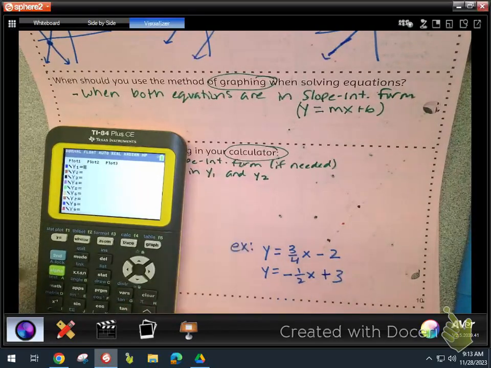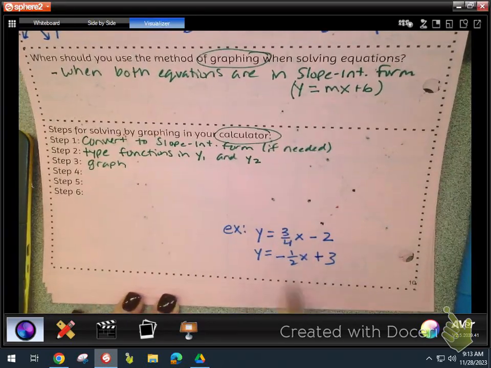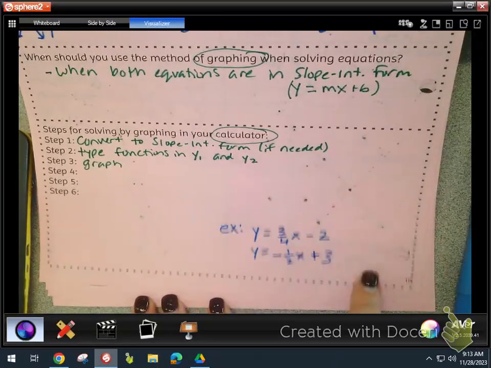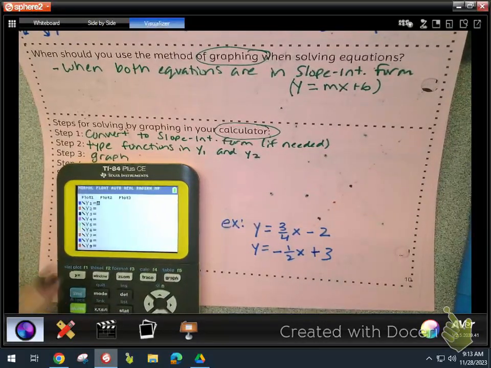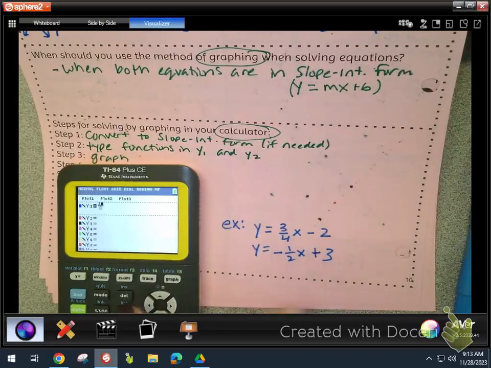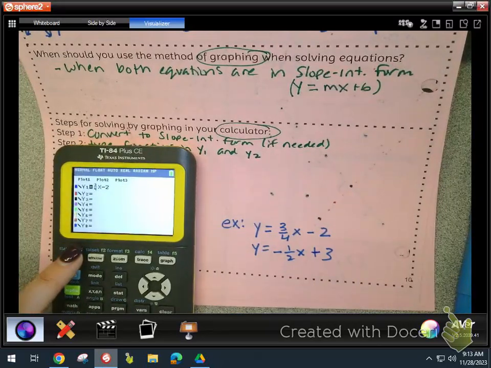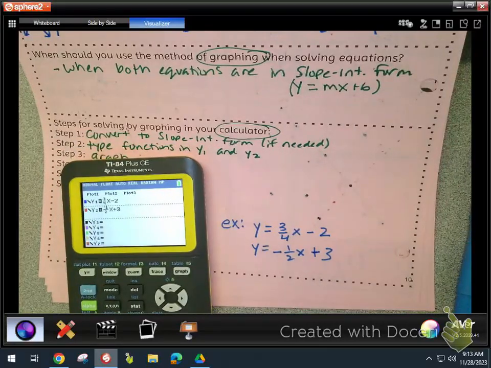Okay, so here's an example, and who knows? This is probably going to be crazy decimals because we just made it up, but I love the fractions here on this Tuesday morning after break. So we already are in slope-intercept form, so we didn't have to do step number 1. For those of you that were gone, here's what we did. We would put our equations in Y1 and Y2. In Y1, 3/4 x minus 2. In Y2, we would put -1/2 x plus 3. And we type them both in. If you need help typing in the calculator, please ask. Make sure you're doing it with us.